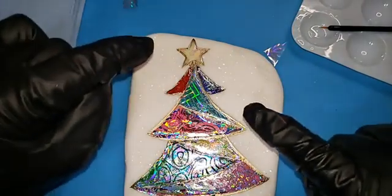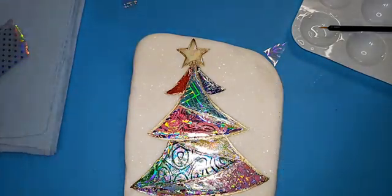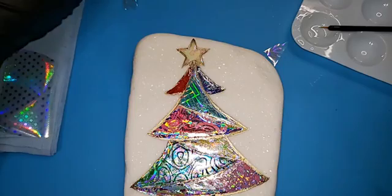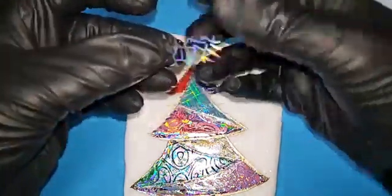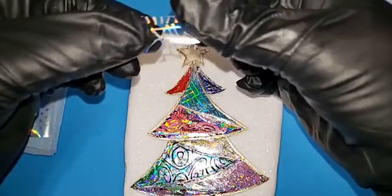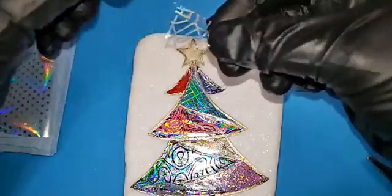Okay, I lost my mapping. What did I do? Boom, boom, boom. The web. Where did the web go? Okay, we're going to do the web on this side, and then we'll do polka dots on the other side. If you're struggling about which side to put on the rock, if you have gloves on, the side that kind of drags on goes on the rock. You'll notice one side is kind of slick and the other side sticks to you. That goes on the rock.